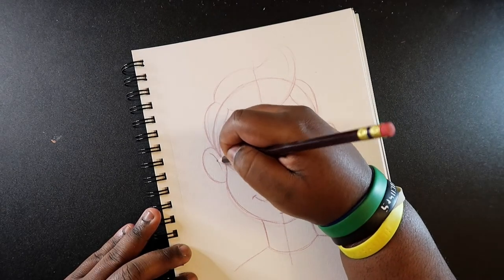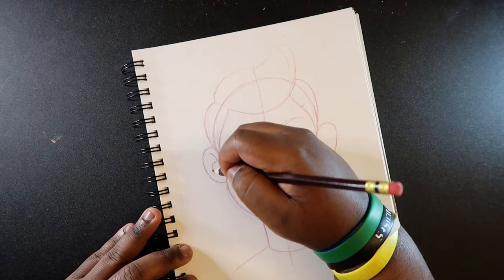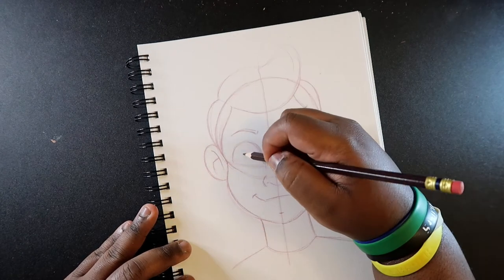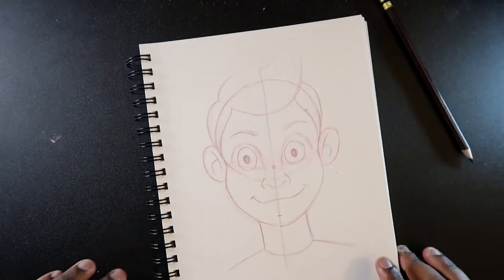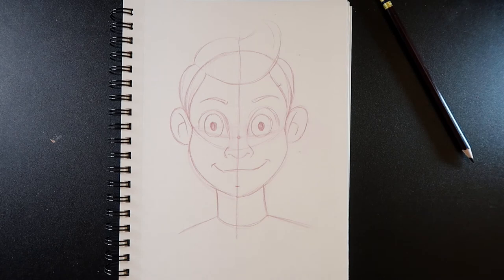Just draw the ears in place, or the ear lobes or whatever they're called. Then I'm going to draw the eyes in place. This is how you draw a face. Let me show you how it looks when it's actually inked and colored.